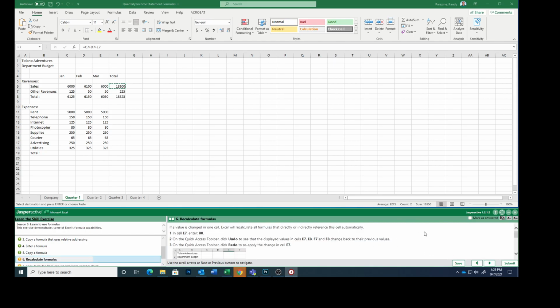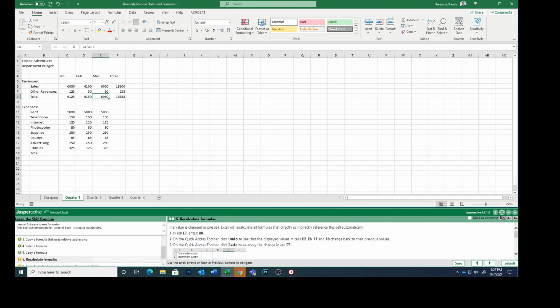If a value is changed in one cell, Excel will recalculate all formulas that directly or indirectly reference this cell automatically. In cell E7, so click in cell E7 and enter 80, and you can see that it changed this number and it would have changed this number over here.